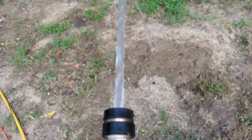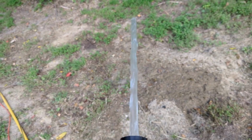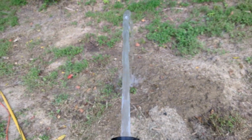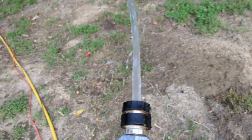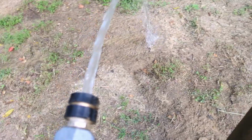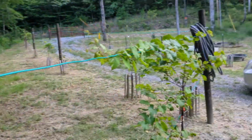And it's not bad. You can see it probably still has a little bit of grit from the bottom of the creek coming out, but it's almost crystal clear. Not quite, but almost there. Good enough for filtering and drinking and with whatever. Anyway, I'm going to attach that to this, and then I'm going to attach that to the black, the 100 foot, and that will be attached to the yellow. That way I can take the hose and go all the way up and water the plants and then get on with my day here.